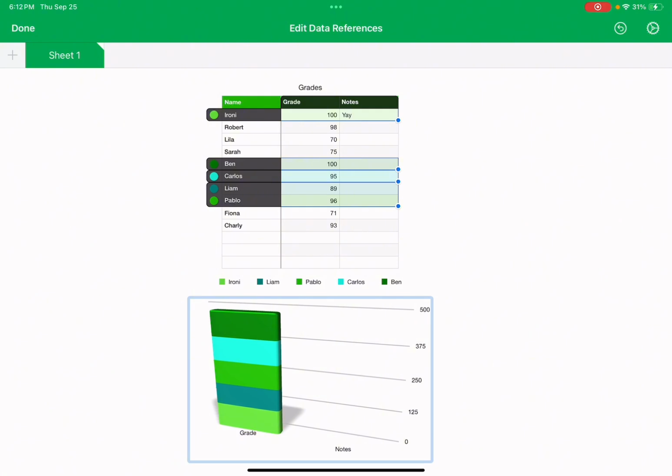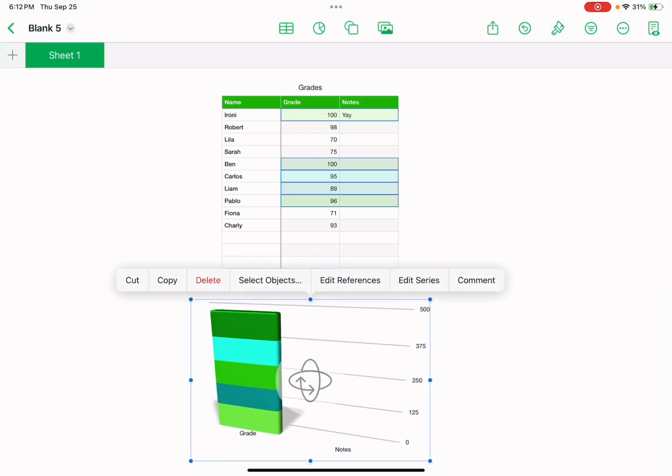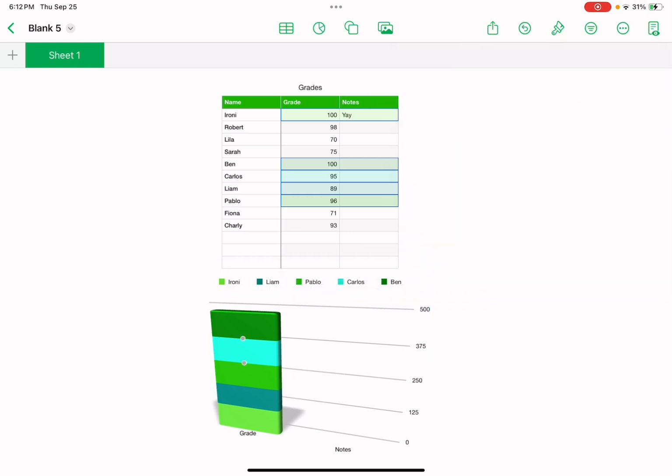So to fix this, click done. Then edit series. And look now, we can change colors and that stuff.